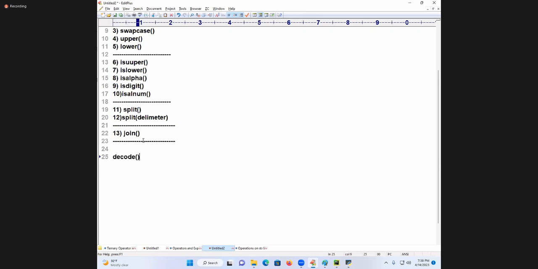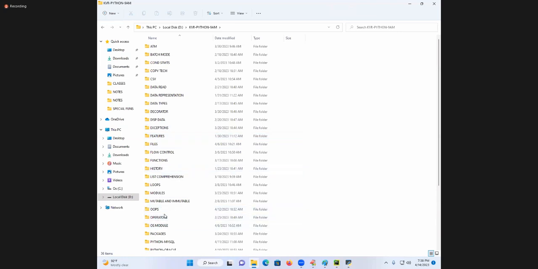What is the function? Decoding, encoding mechanism, next trim mechanism, then starts with, ends with. These are for the next episode level. I will tell you these things further on. Some more functions are there that I will tell you later. And this entire description I will give you in the form of one documentation, students.